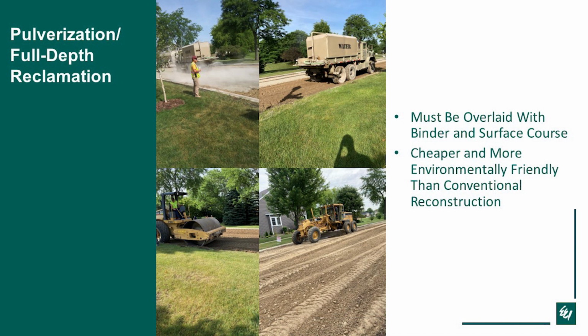Yeah, I was just trying to determine, right, so it doesn't look like there's a lot of undercuts or additional excavation in these photos for this reclamation process. So I'm trying to determine, is that soil that's existing and being compacted? Is that soil that's been brought in or what? That's existing aggregate base course.